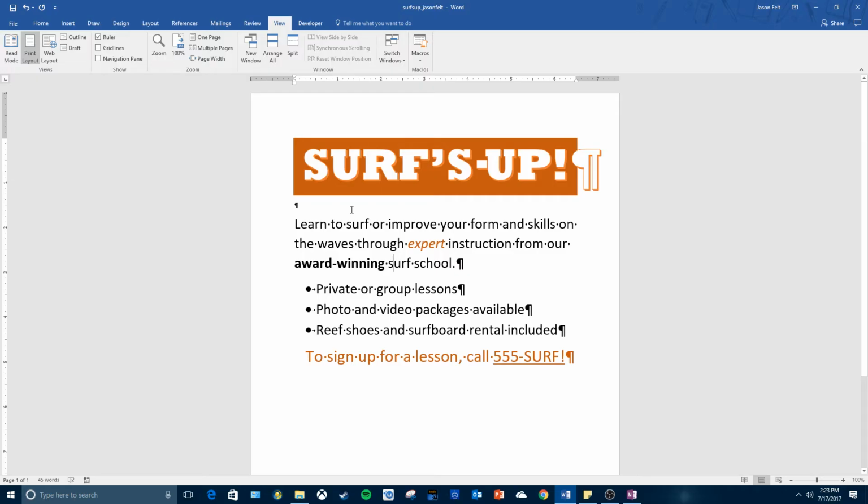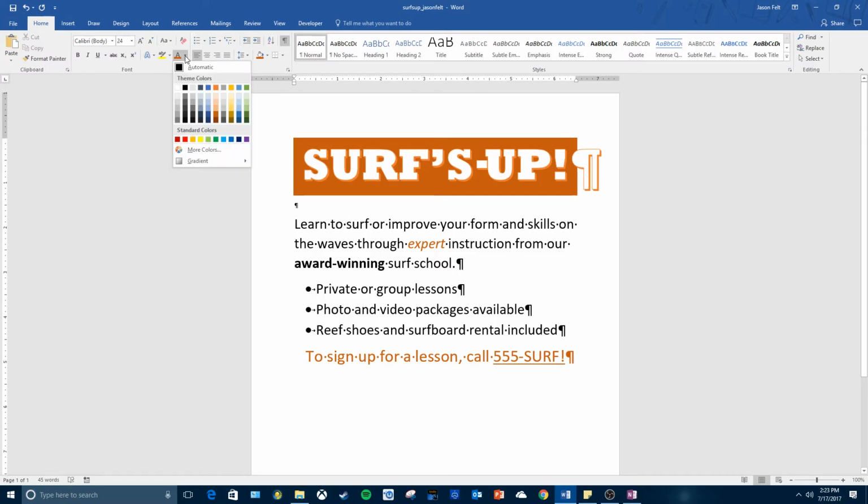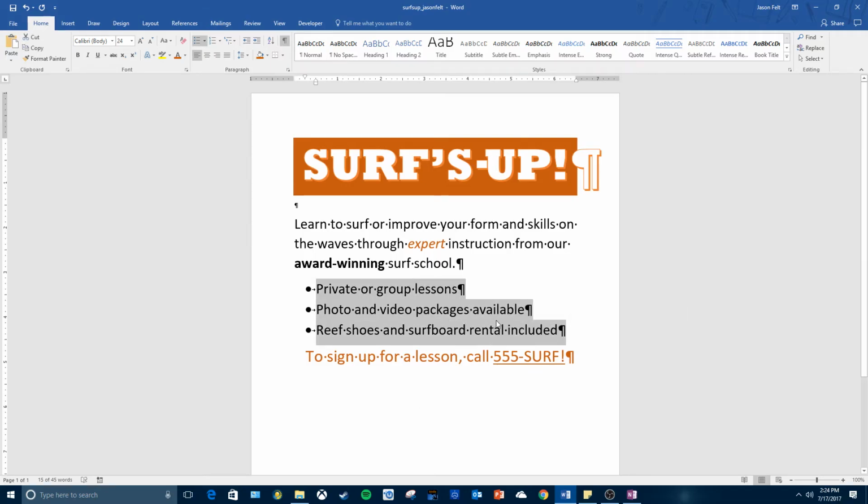One of the things you need to think about is what type of colors you want to convey, and it's actually really important when you're making a flyer that you want to appeal to your audience. So I'm just going to go over different colors and what they represent. Okay, red. I'm actually going to show this a different way. I'm just going to highlight this. Don't do this. I just want to show you the different colors.